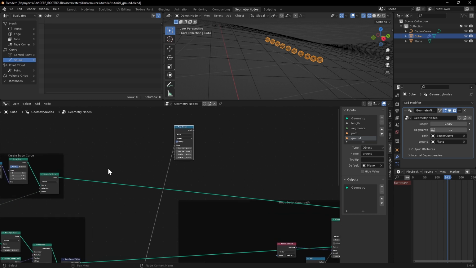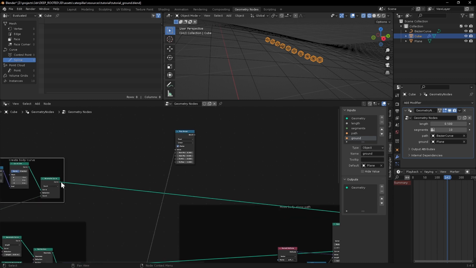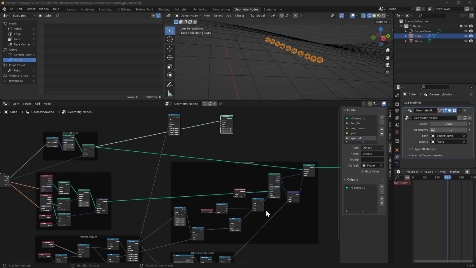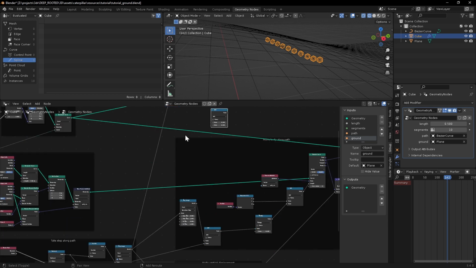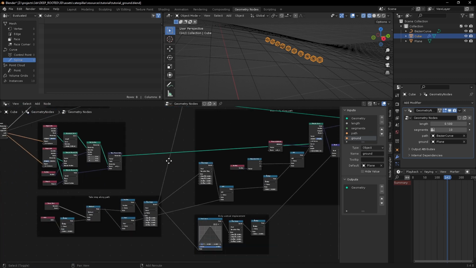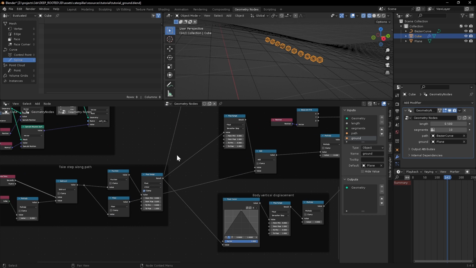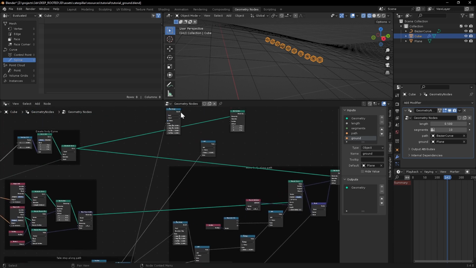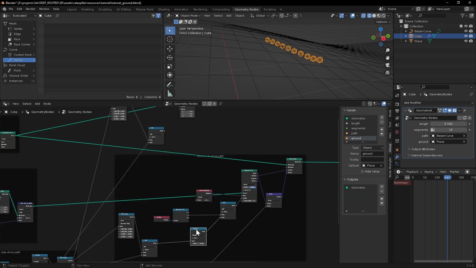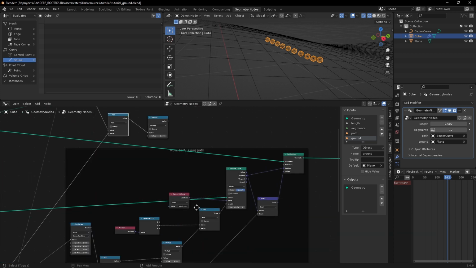So we can duplicate the curve that we're using for the body. We'll drag this guy off, and we want to set its position. We're going to need to duplicate some of this functionality that we're using on the body up here. We're going to need an add, Alt-P to unparent from the frame there, because this map range is only giving us the fraction portion of our time input, so we still need the floored seconds. We're going to need to add these back together.